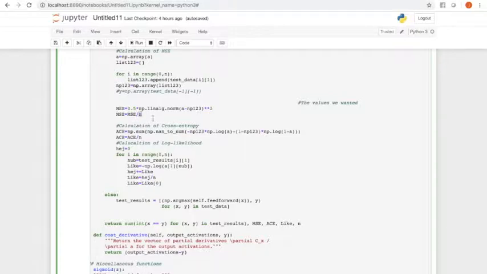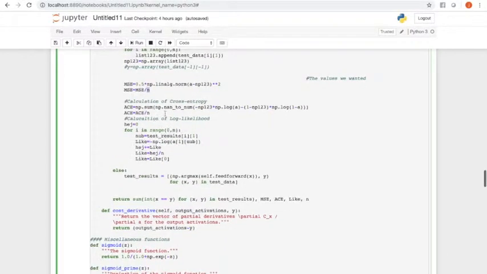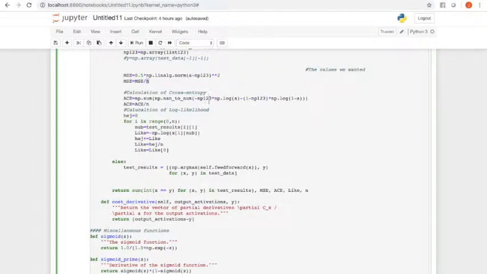Further on, we can calculate the cross entropy, and that is the same thing. We're using the activation values from the previous run, and we are using the value that we wanted. And depending on the values of the activation value, we will either use this part of the function or this second part of the function. Then we divide it by n.